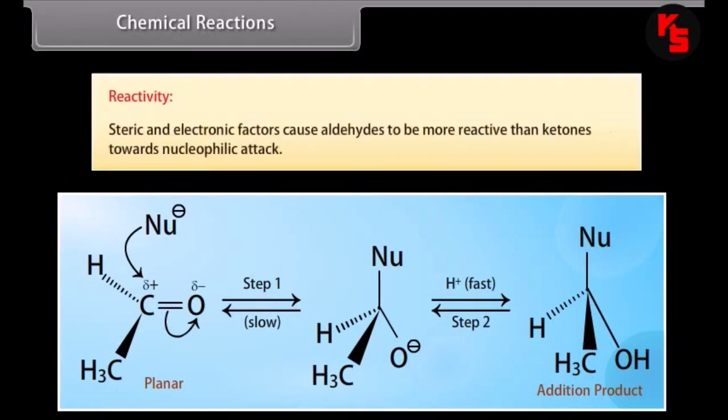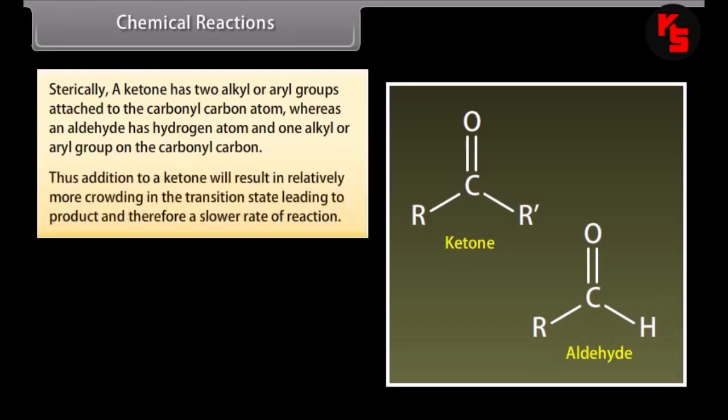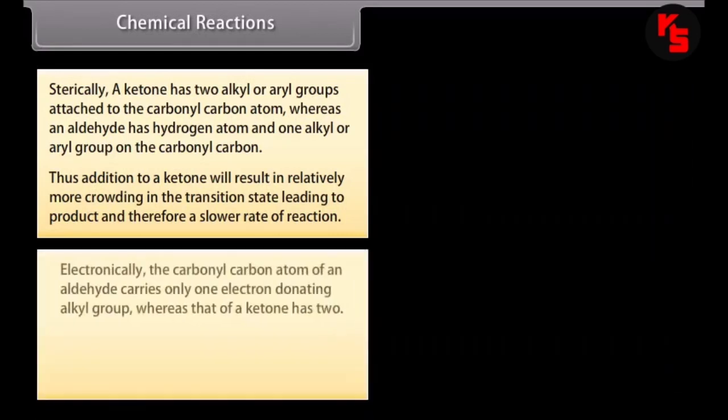Reactivity. Steric and electronic factors cause aldehydes to be more reactive than ketones towards nucleophilic attack. Sterically, a ketone has 2 alkyl or aryl groups attached to a carbonyl carbon atom, whereas an aldehyde has hydrogen atom and 1 alkyl or aryl group on the carbonyl carbon. Thus, addition to a ketone will result in relatively more crowding in the transition state, leading to product and therefore a slower rate of reaction.